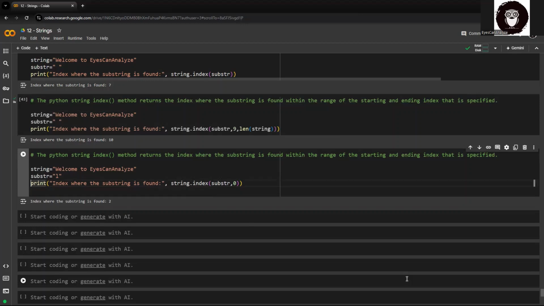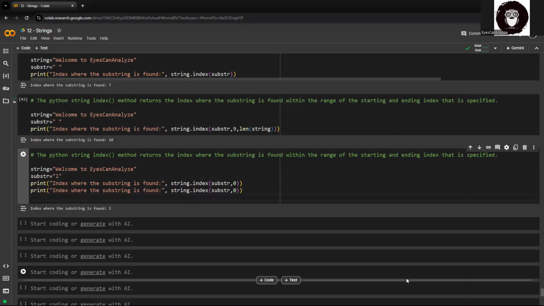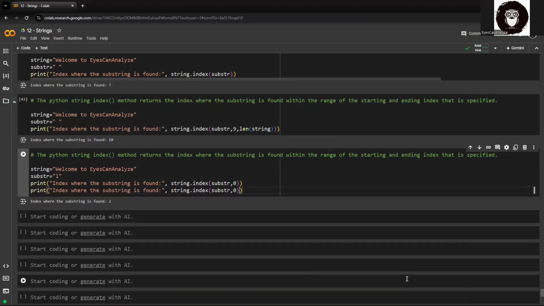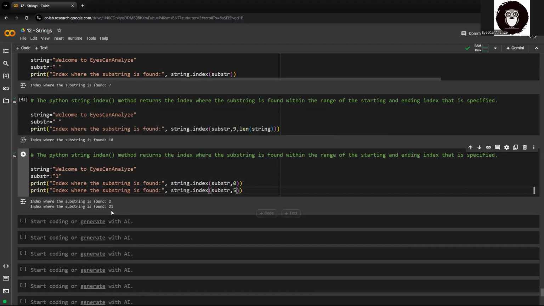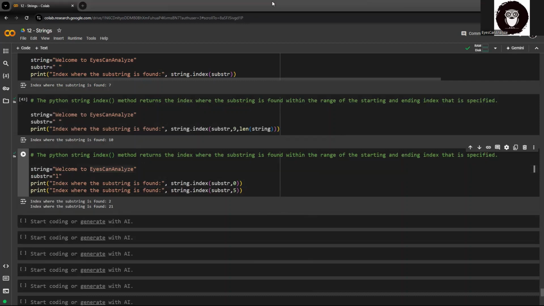Whereas if I try to search after the second index, maybe I start the search at 5, it will give me the next occurrence, which is L here, at the 21st index. So if the same substring appears more than one time in the input string, then based on your starting or ending index specified as the function parameter, the resultant index is obtained.